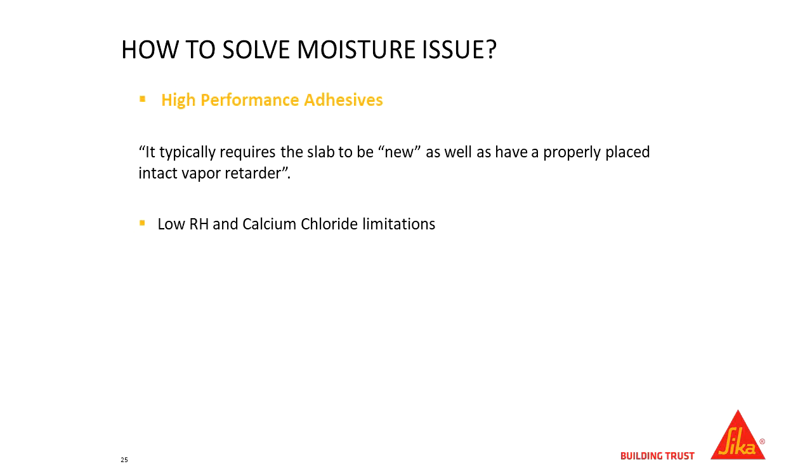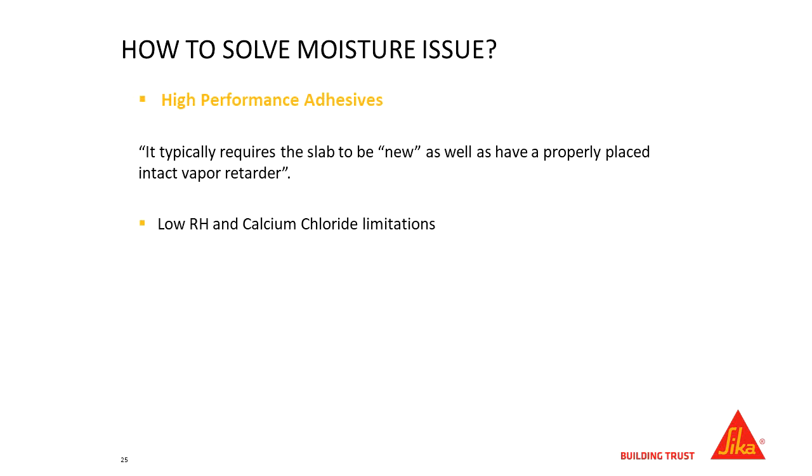So typically these adhesives are good for new slabs, green slabs, and slabs that have a properly installed vapor barrier. And we sort of talked earlier about how often a vapor barrier is installed properly. Not too often, unfortunately. So these adhesives, while they're good, are designed for a slab that has waning levels of moisture, so new slabs. You would not want to use these high moisture adhesives on a slab that is, say, 20 or 30 years old, but is still emitting 95% relative humidity.